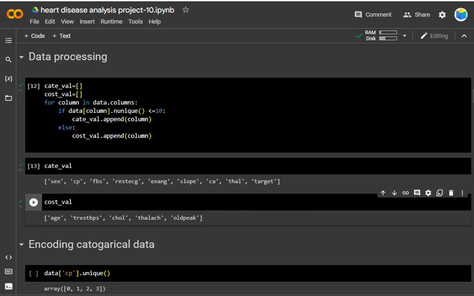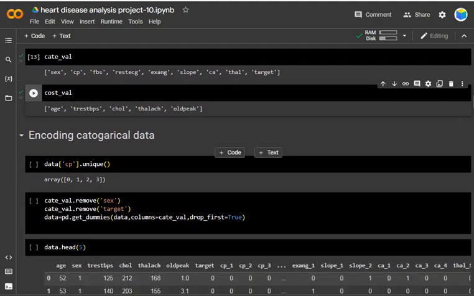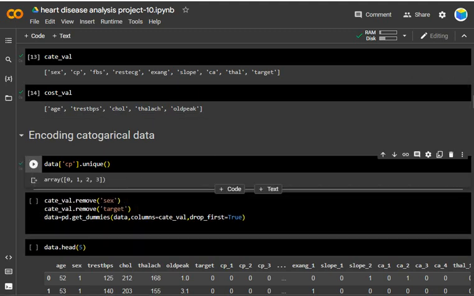Now the encoding of categorical data. So data cp column, do we have any unique values? Look here, 0, 1, 2, 3. So these are the unique values. Similarly, we want to remove from the target, and we can create this way.